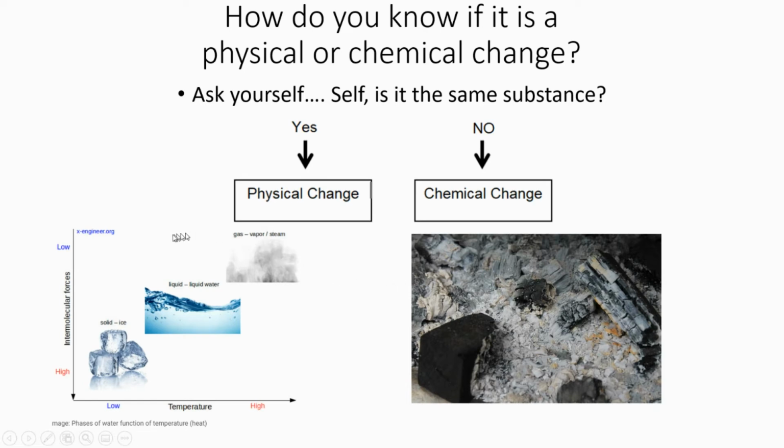Physical change over here, let's just look at water. Water: solid, liquid, gas. Well, ice, that's solid water. So it's still water. If I melt the ice, I have liquid water. It's still water. And if I heat it up and it all goes into air, you have humidity, which is gaseous water in the air. It's still water. So since I still have the same substance and I can get it back, it's a physical change.